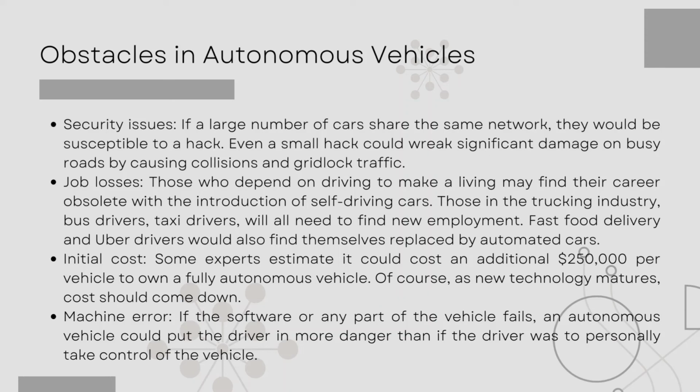Let us talk about the obstacles in autonomous vehicles. The first obstacle is security issues. Hacking is one of the possible threats to self-driving cars. Automated cars must share a network protocol in order to communicate and coordinate with one another. Hacking could occur in lots of cars connected to the same network, probably causing serious damage on busy roads. Even a minor hack can adversely affect the traffic.